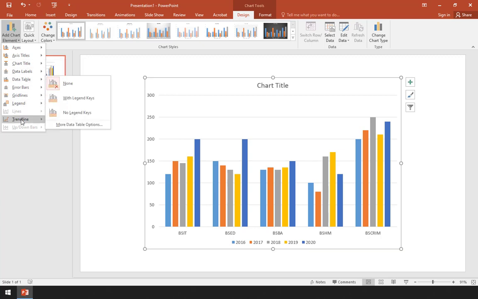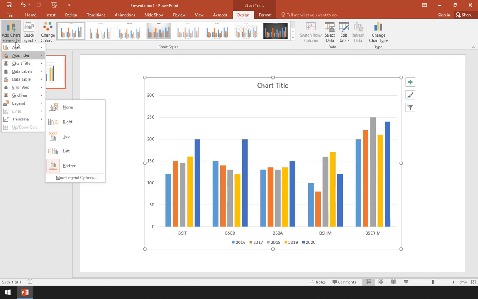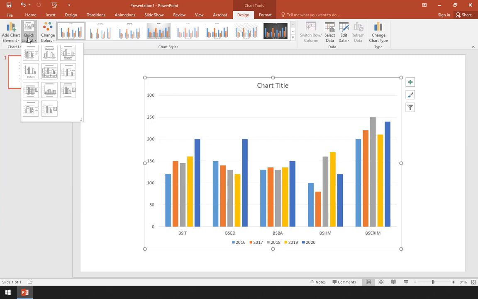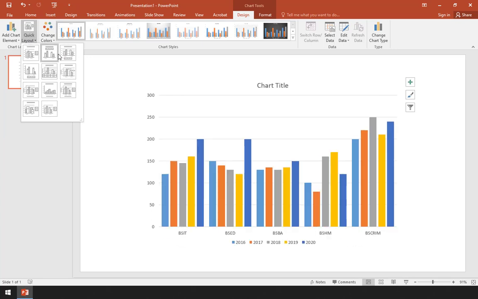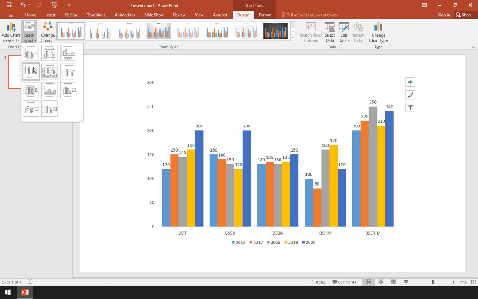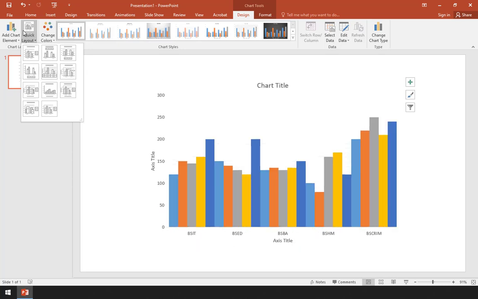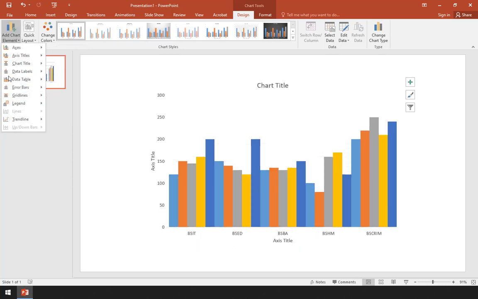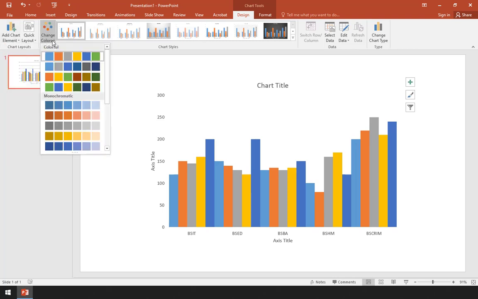So, again, na-discuss ko na yung mga insertables na to sa Microsoft Word. So, we are going to skip that one. The quick layout is something na kapag nagmamadali ka, baka yung mga element na nandito, pasok na doon sa requirement mo, then pwede mo nang piliin agad to para hindi ka na mahirapang maghanap ng mga items na nakikita dito. Also, you have yung option para mapalitan yung color scheme.